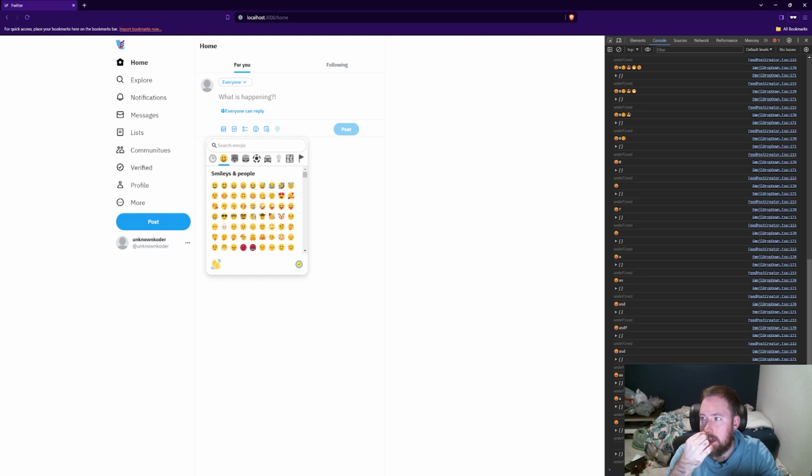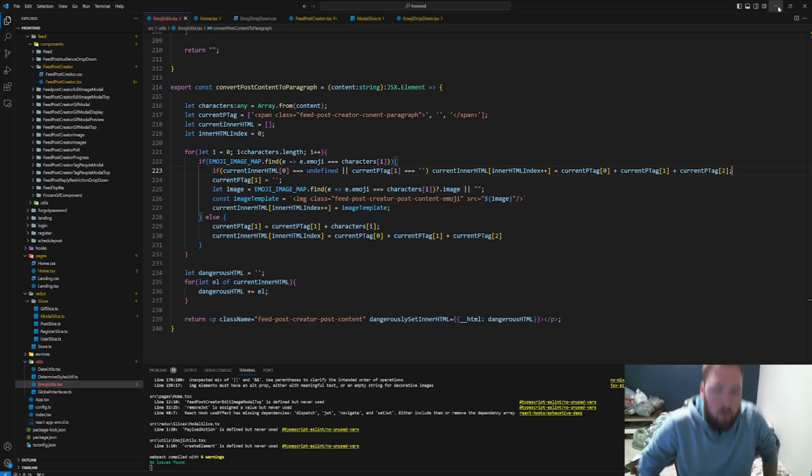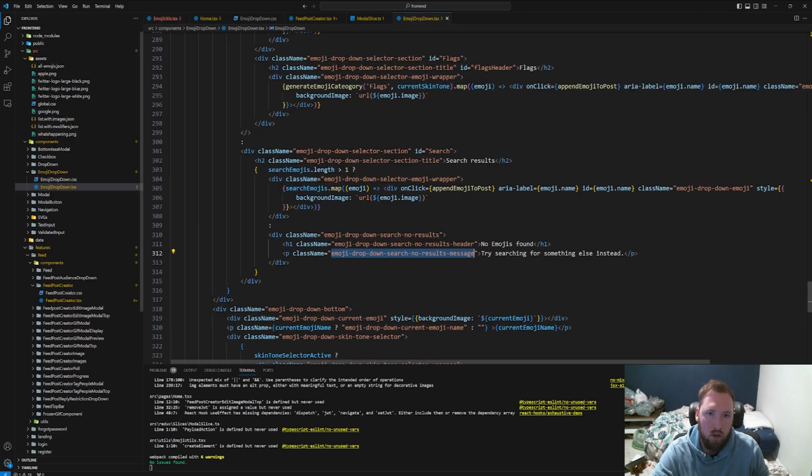Cool, so there's that. Now what I'm thinking is whenever we do our recents, we need to check to see if there's any recents in the first place. And then what I'm thinking is we just keep a list of the last 9 recent ones and we just shuffle them around with splices and stuff. So let's go back to our emoji dropdown.